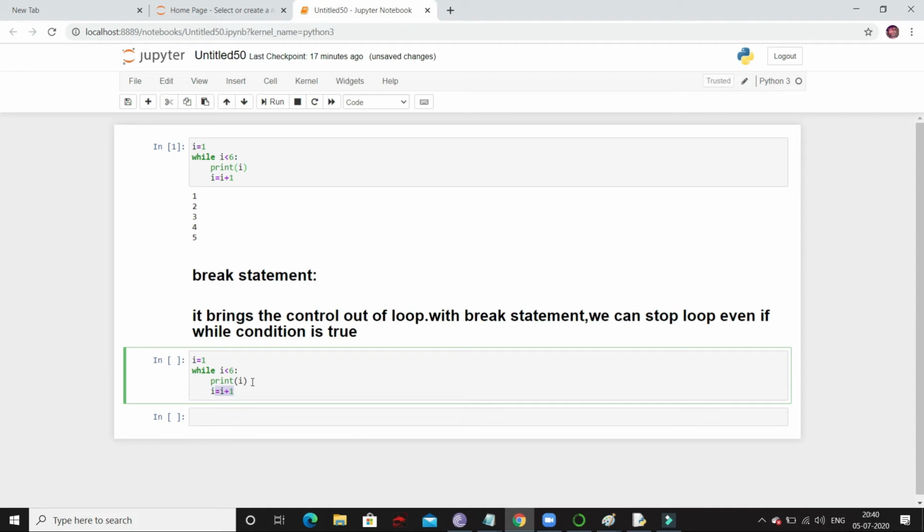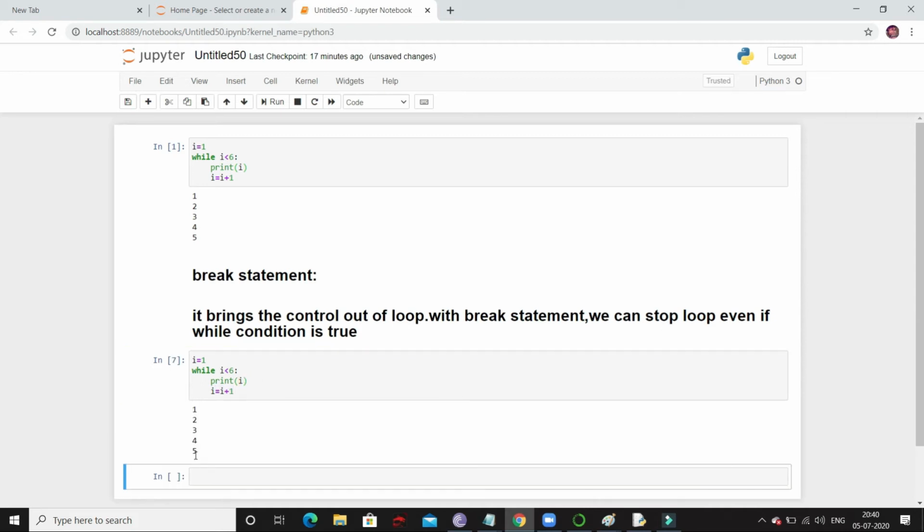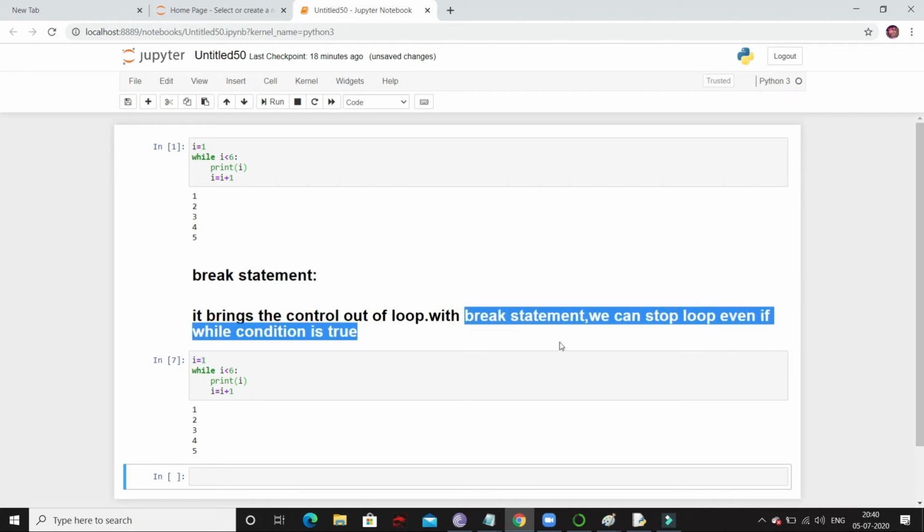So the output that we get is 1, 2, 3, 4, 5. After 5, I value will be equal to or greater than 6, so it will not print further. But now, using this break statement, we can actually stop the loop even if condition is true.